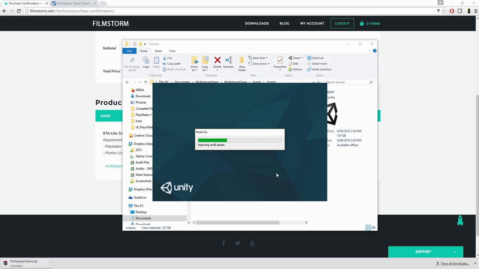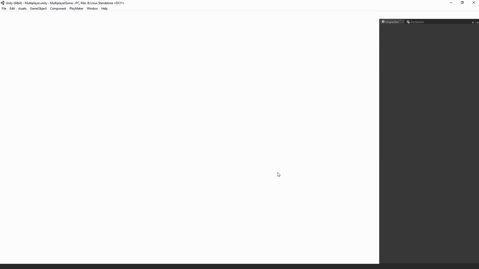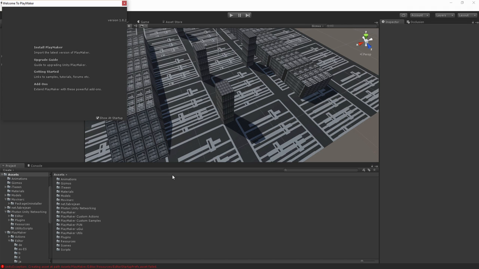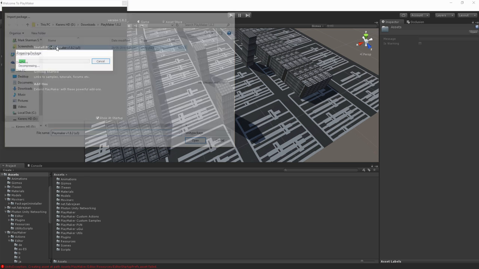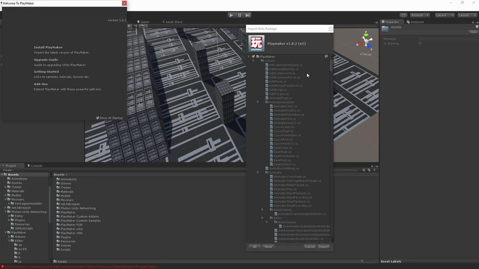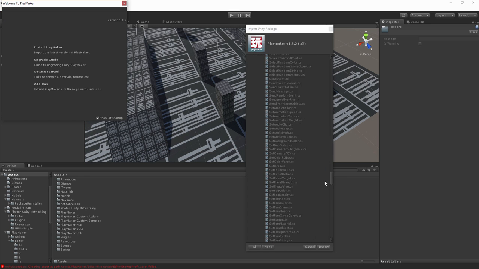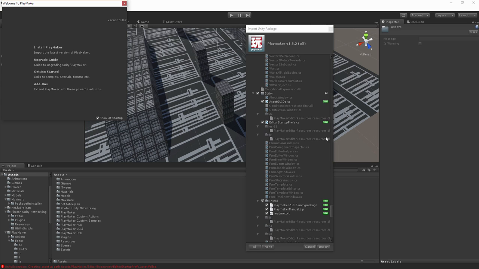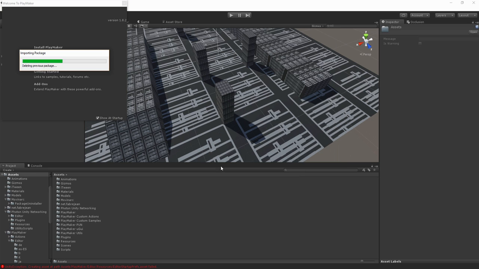This will load up the assets and import that. All right, now let me import Playmaker. I've already installed all the actions, so you don't have to worry about that, and it will replace the actual project files for the plugin, so that we're getting around any legal issues.